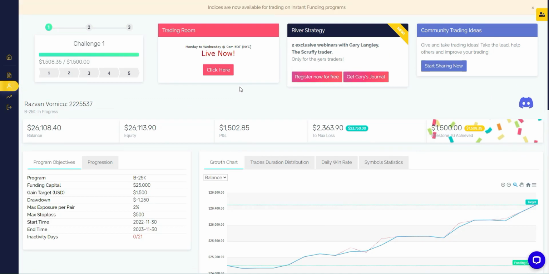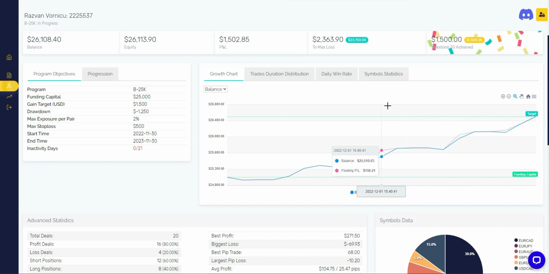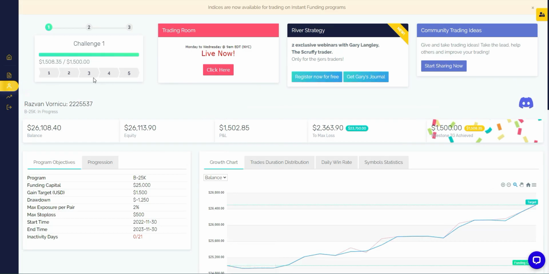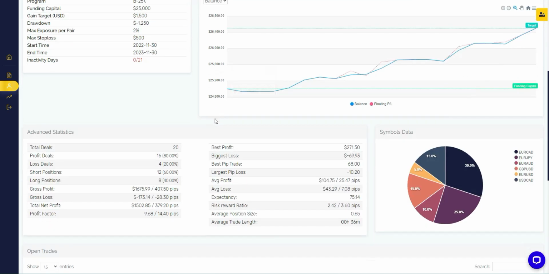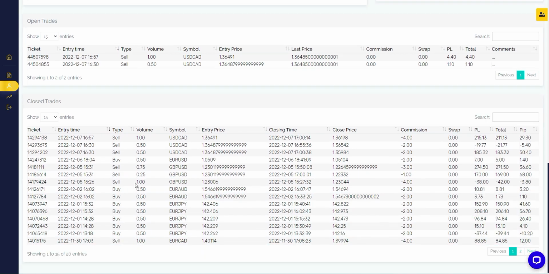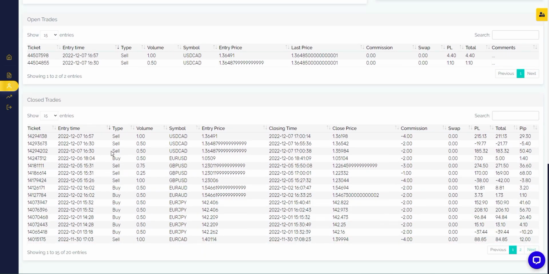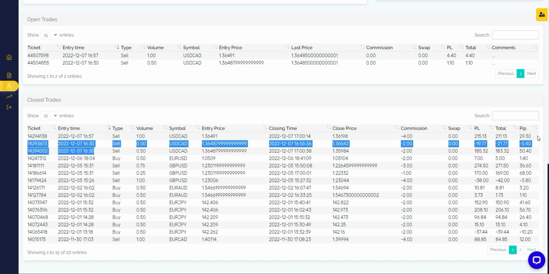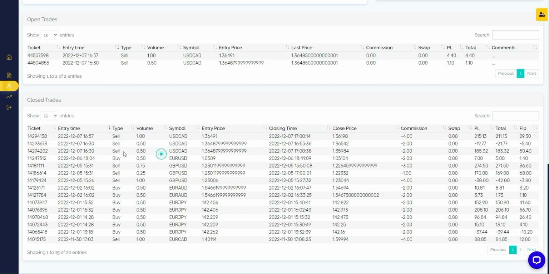This is the usual dashboard on the 5%ers. As you can see, I just finished that challenge today. It took me 6 trading days to finish this. Now I'm on to the 50K. These are the stats, 20 trades in total. You can see that right here. Nothing to really hide. And if you can see that last trade, the USD CAD, here it is. This was the trade from today. Right here, these 3 trades, like I said, it was one lot, then I closed 0.50, and then I re-entered with one lot.